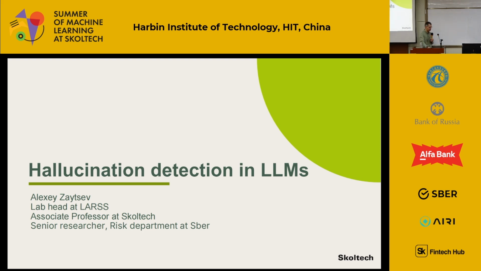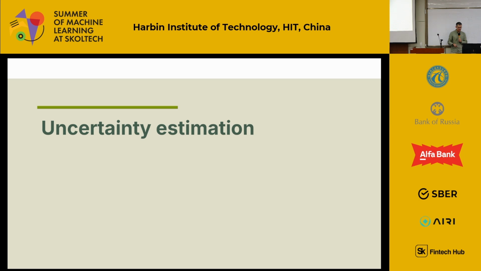Today we'll talk about hallucination detection in LLMs, but our journey will begin at a different point, and soon we will reach it, because I think we need some background to understand what is really going on and not blindly replicate approaches introduced in different articles. So let's start with the problem of uncertainty estimation: what is it, why does it appear, and what kind of things can we do about it.